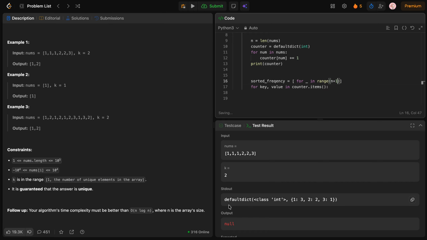That's because the index starts from 0 in arrays, and I wanted to reach up to the maximum frequency we can get in the test case. Let's say there's just one number, the frequency will be equal to the length, so it can reach that number at max.